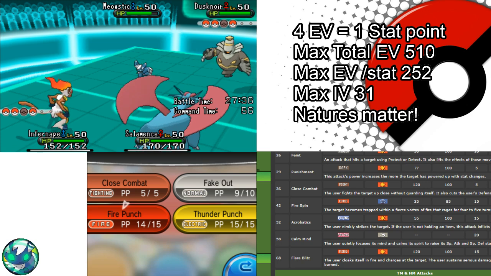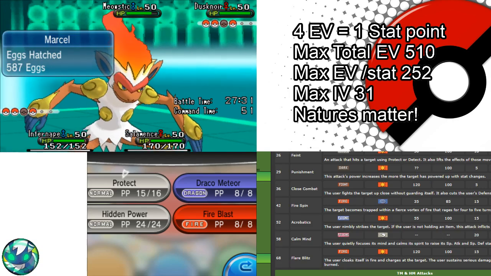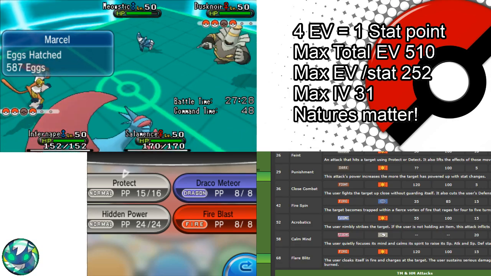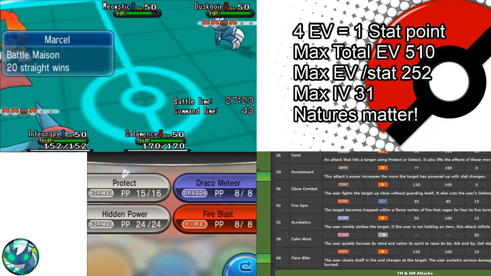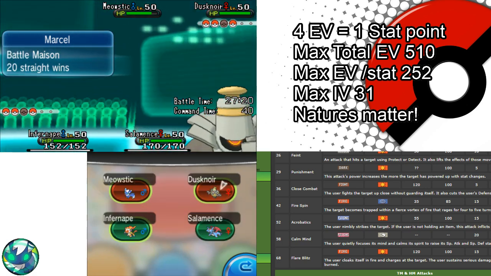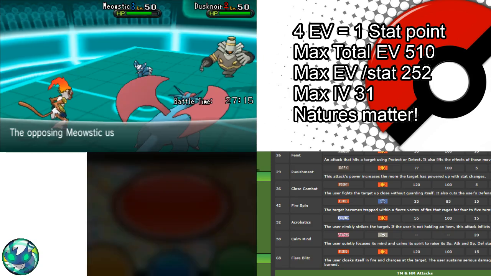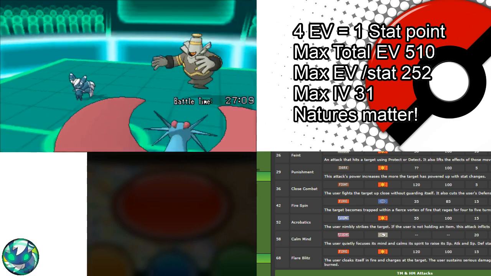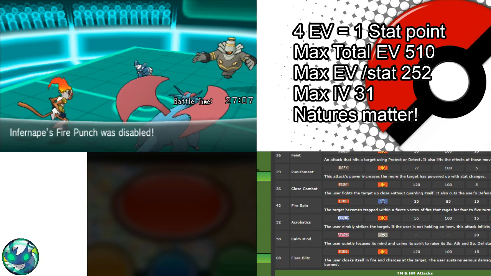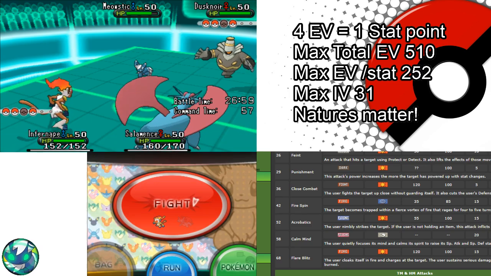He just should have. Okay, what am I going to do? Dusk Noir. Fire Blast, Draco Meteor. Let's do one. Let's see, Hidden Power Flying. Let's just see. Ah, of course. Come on, Fire Punch, dude. Oh, what's the... No! Fire Punch was disabled, of course. Quick. No. I cannot really do anything with this.